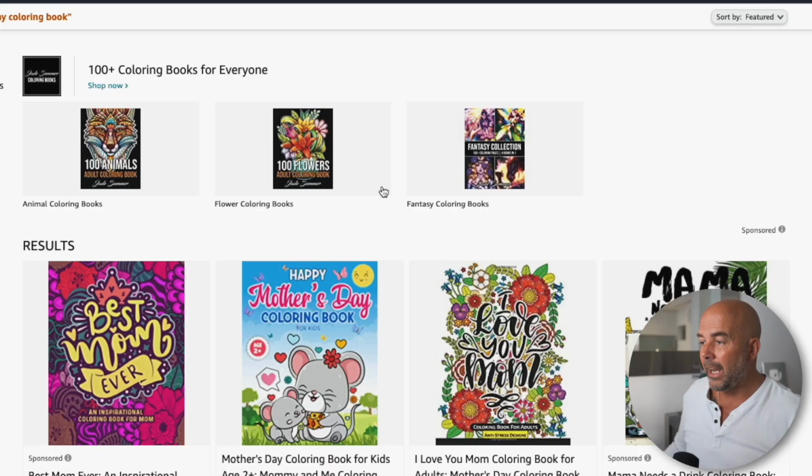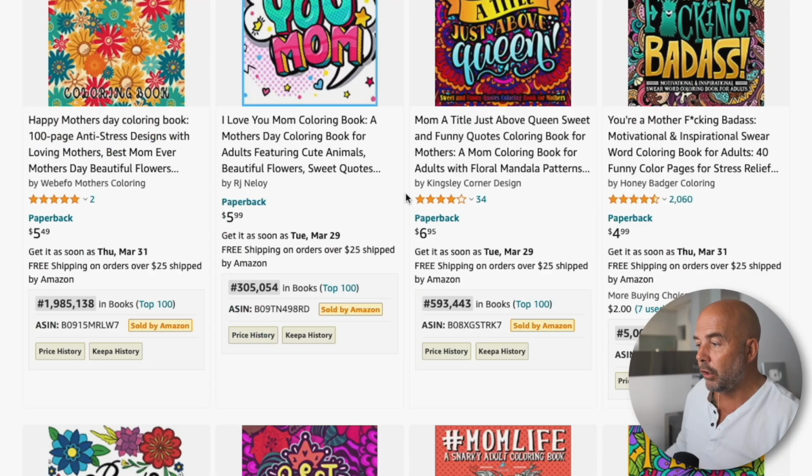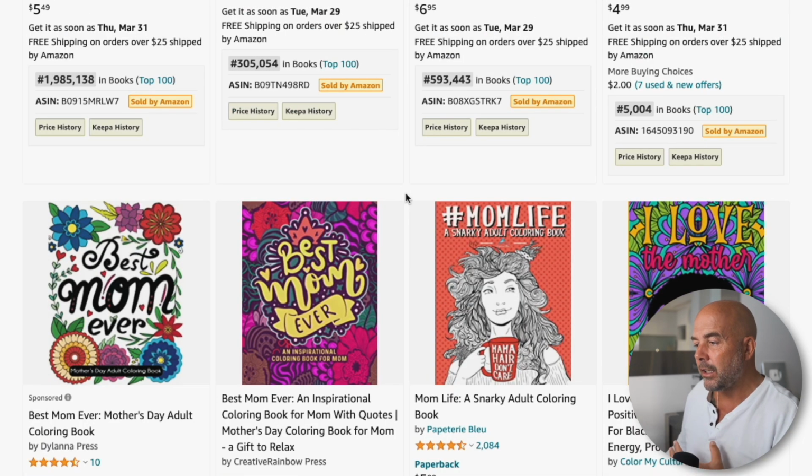In order to sell books on Amazon, a good cover is essential. It needs to stand out from the rest of the books and it needs to catch a customer's attention. And nowhere is this more important than with colouring books. If we have a look on Amazon, we can see all these bright, interesting looking images, and they're very colourful. So this is what we're going to do today.